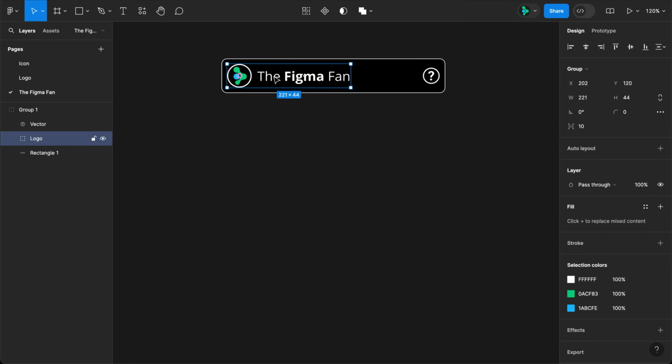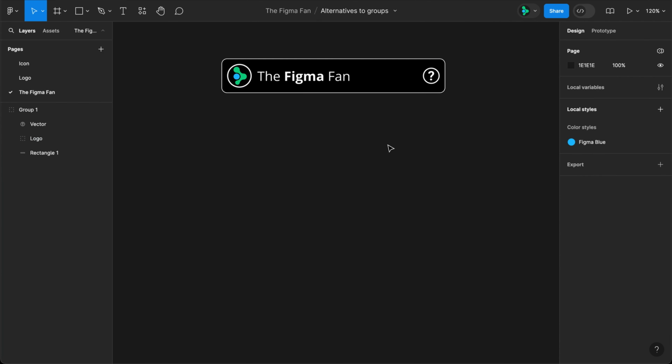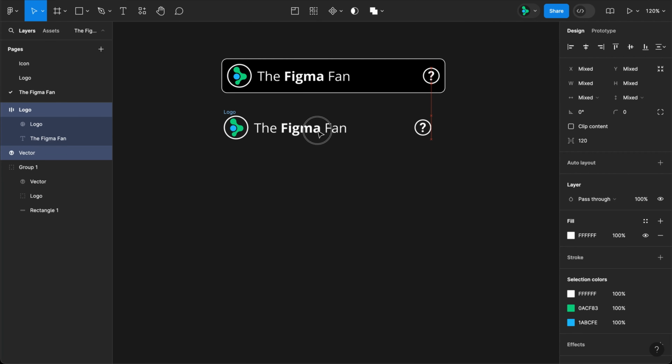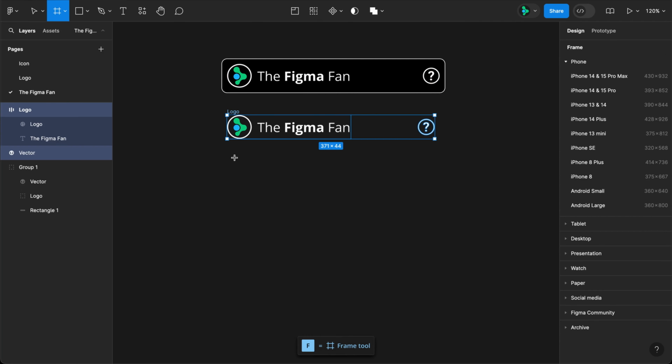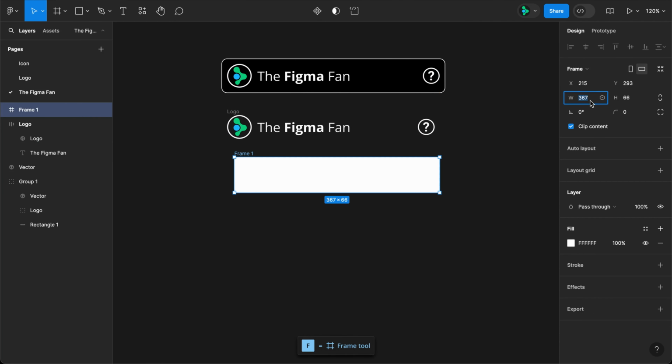Also note here that if I select the logo, the X and Y coordinates are in relation to the entire drawing canvas and not the relationship to the group it's in. Let's do the same design with a frame. We can apply all the same properties to a frame that we did to the rectangle.